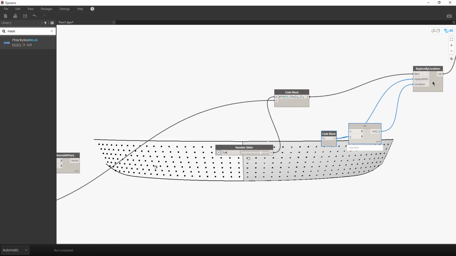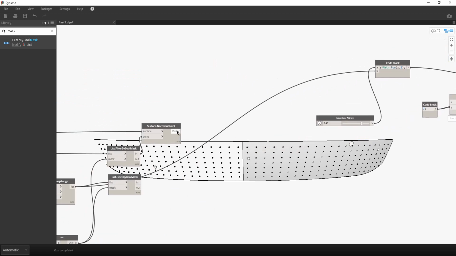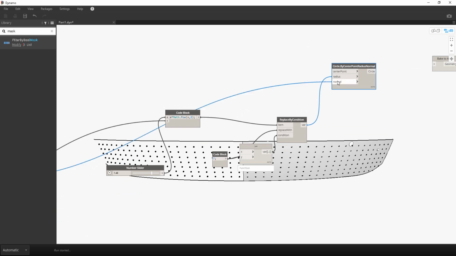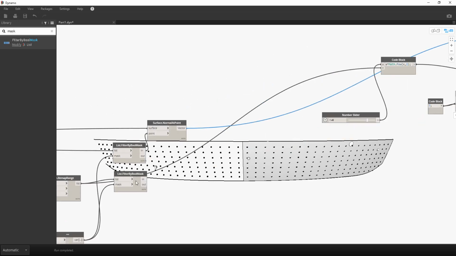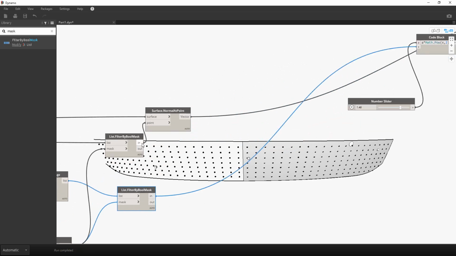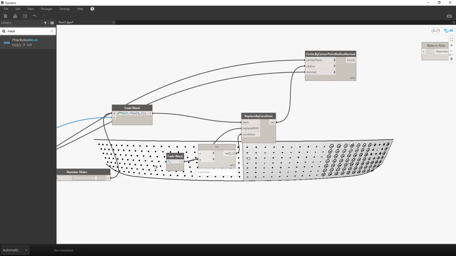These are the replacement by condition, this is the circle. So I'm gonna take this vector, this is the normal, these are my numbers, and these are my points. Ha, you see?